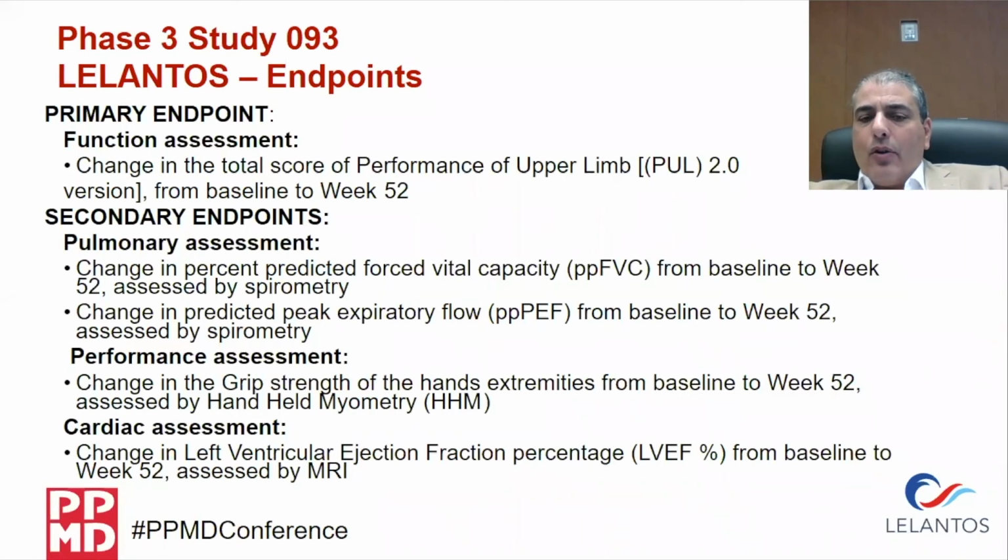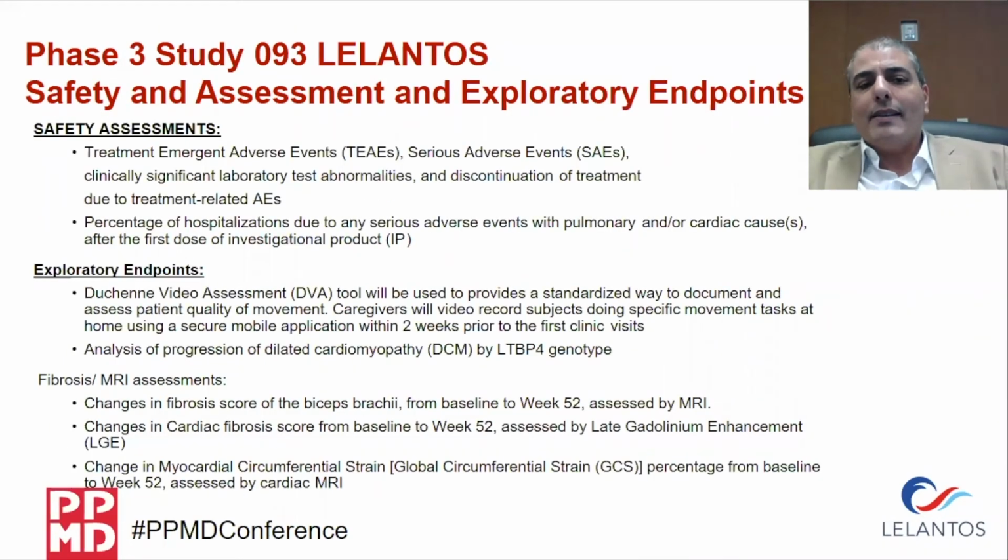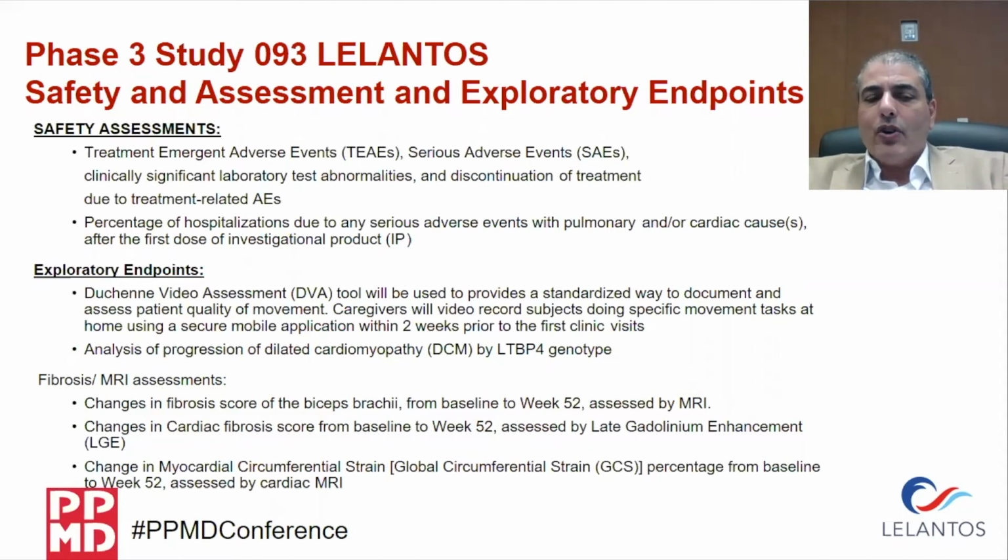tool, better than the echo that's used by many clinicians. We're going to look also at the safety assessment during LELANTOS. We're going to look at all treatment emergent adverse events, any lab abnormalities, of course, any discontinuation due to an adverse event. And we're going to also look at the percentage of hospitalization due to any adverse event caused by a pulmonary or cardiac cause in regards with the use of the IP, of course.